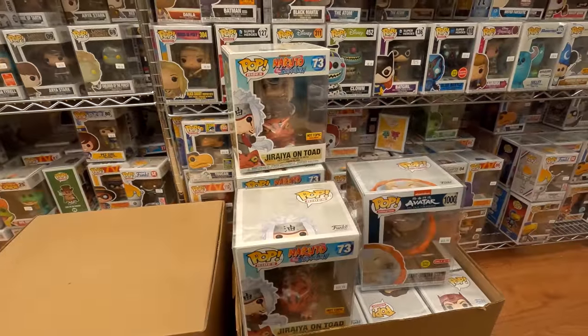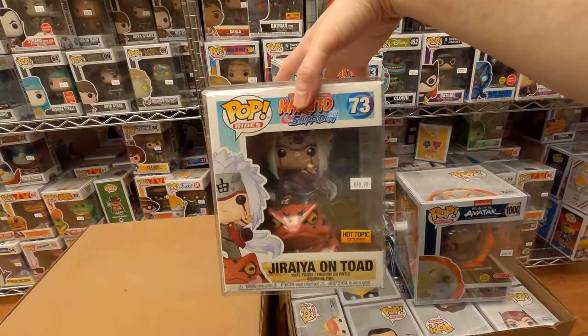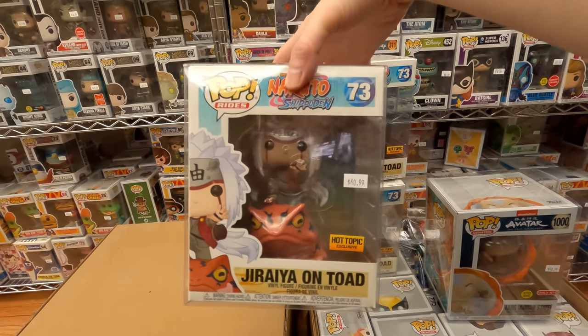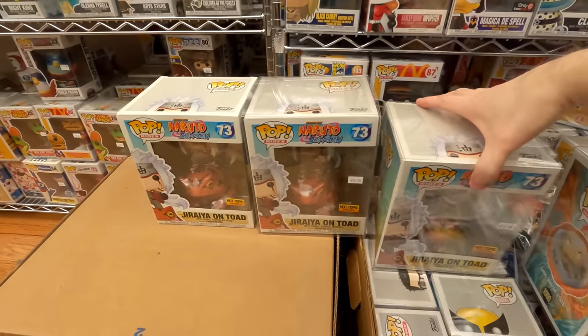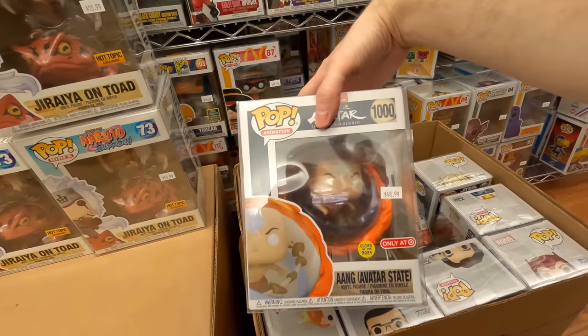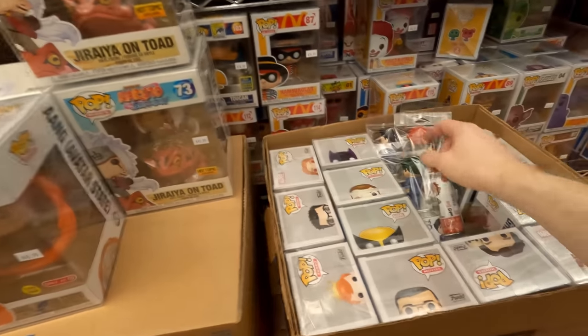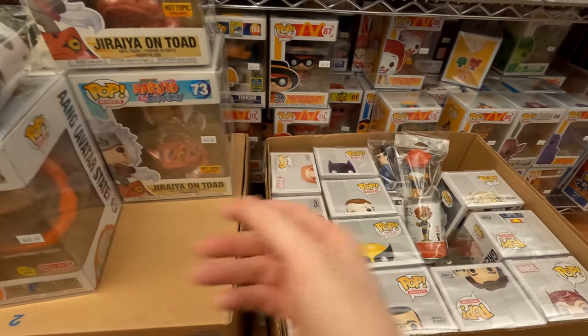Although I had to pass on that collection, Rafael was bringing stuff in, so I actually got a big trade with him — lots of really cool stuff, a couple things I'm keeping for myself. Here are Rafael's pops. We have three Jiraiya on Toad pops — I'm keeping one of these because I really wanted it last time and kind of regretted not keeping it. We also have an Avatar State Aang glow-in-the-dark version — really cool.